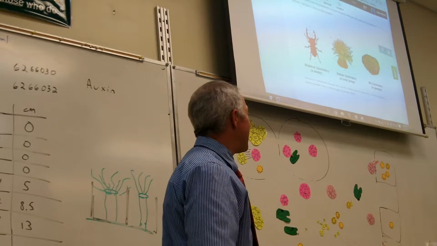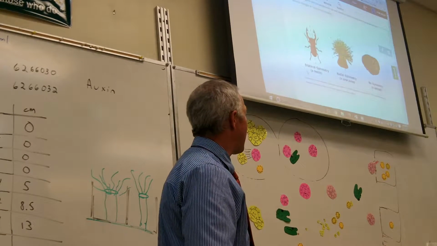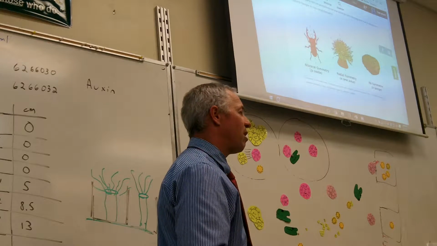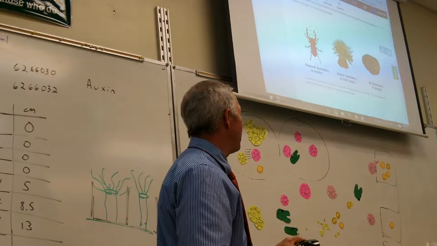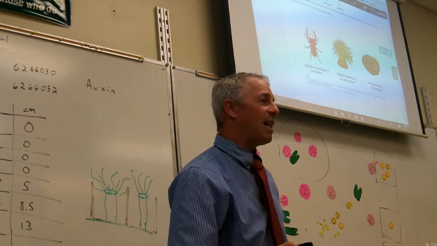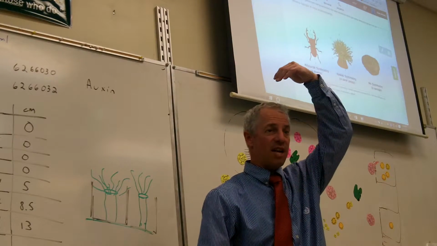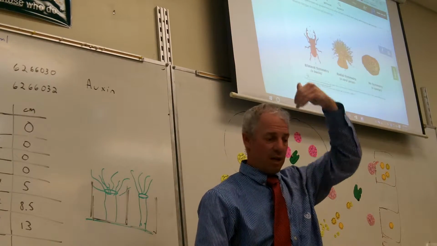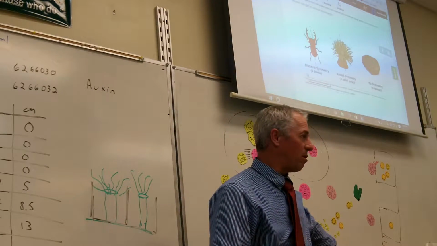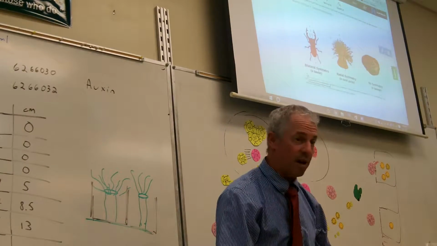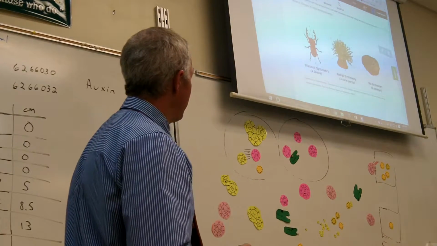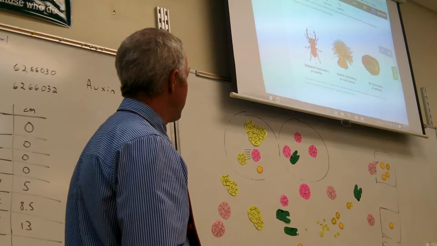As long as you go through the middle, you'll get equal halves. But the next thing that evolved in animals is called bilateral symmetry, where you have to cut down the middle to get equal halves. There's only one place you can cut and get equal halves in a bilaterally symmetric animal. Humans are bilaterally symmetric. The only way to cut us in half and get equal halves is right down the center. If you cut me in half that way, it's not going to be equal. This side will be different from that side. Like a beetle. A beetle is a good example. Right down the middle, and you get two equal halves.